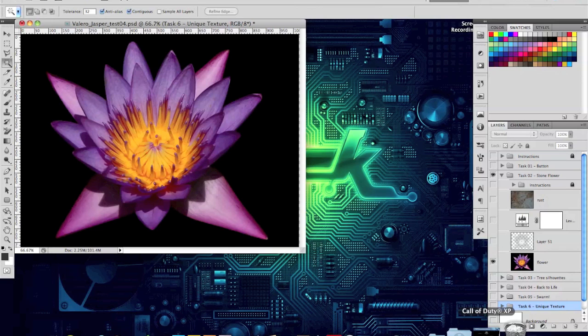So one of the first things you need to learn is what's called the non-destructive workflow, which is a proper workflow for working with your graphics and keeping things intact.